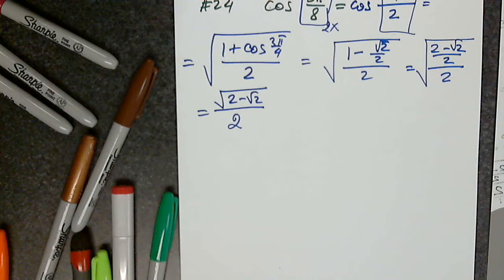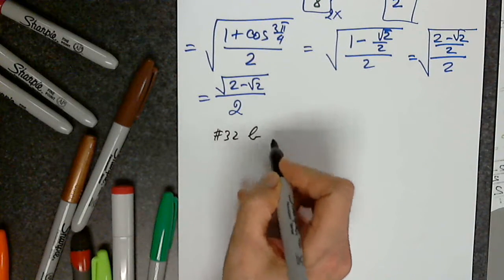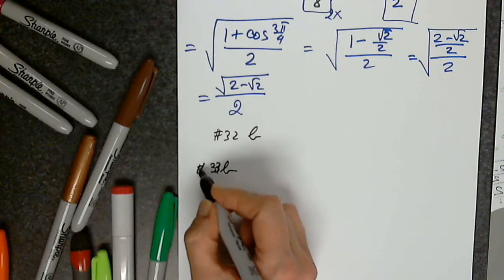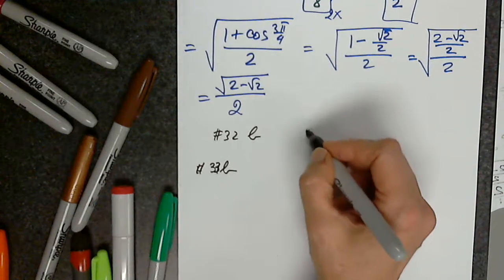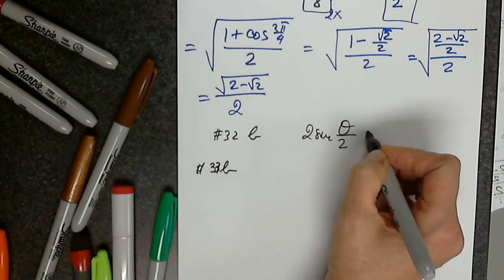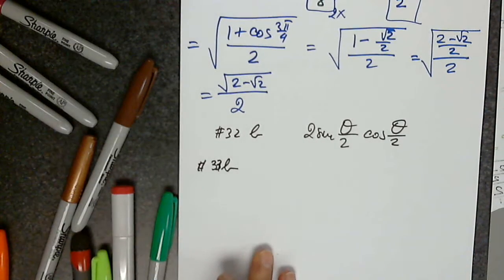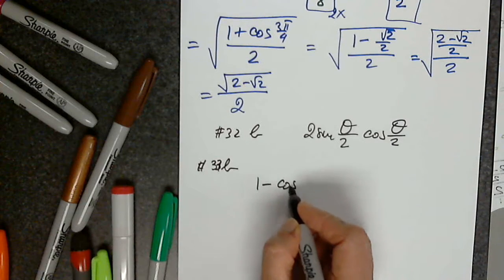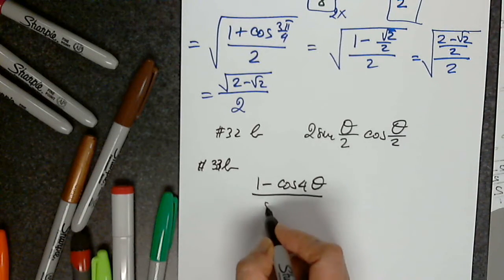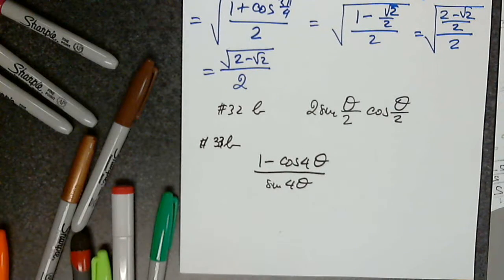Okay. Good. Next set, 29 to 34. Simplify the expression by using a double angle formula or a half angle formula. That's why I showed you all sorts of different directions with those formulas for this. Let's say 33b. Or I don't know, you choose. 32b. And then 33b. In 32b, I have 2 sine theta over 2 cosine theta over 2. In 33b, I have 1 minus cosine 4 theta divided by sine 4 theta. And this is one formula I did not discuss yet. That's why it caught my eye.